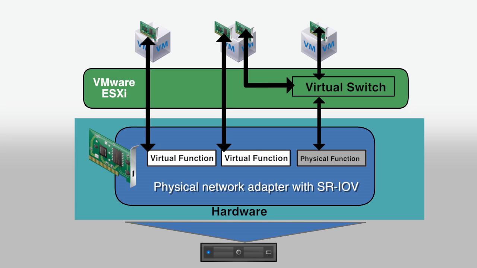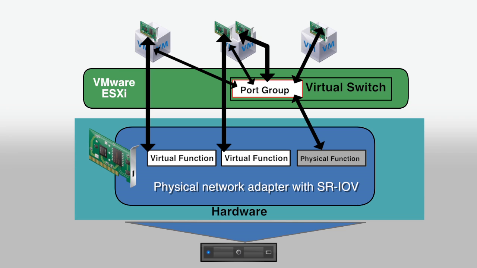Bypassing the VM kernel reduces latency and increases CPU efficiency. In vSphere 5.5 or later, though a standard or distributed switch does not handle the traffic of an SR-IOV-enabled virtual machine, you can associate a virtual machine adapter with a port group on a switch and control networking configuration by using policies. For example, if a guest operating system attempts to enter promiscuous mode and the port group is configured to reject it, the change is not applied to the virtual function.